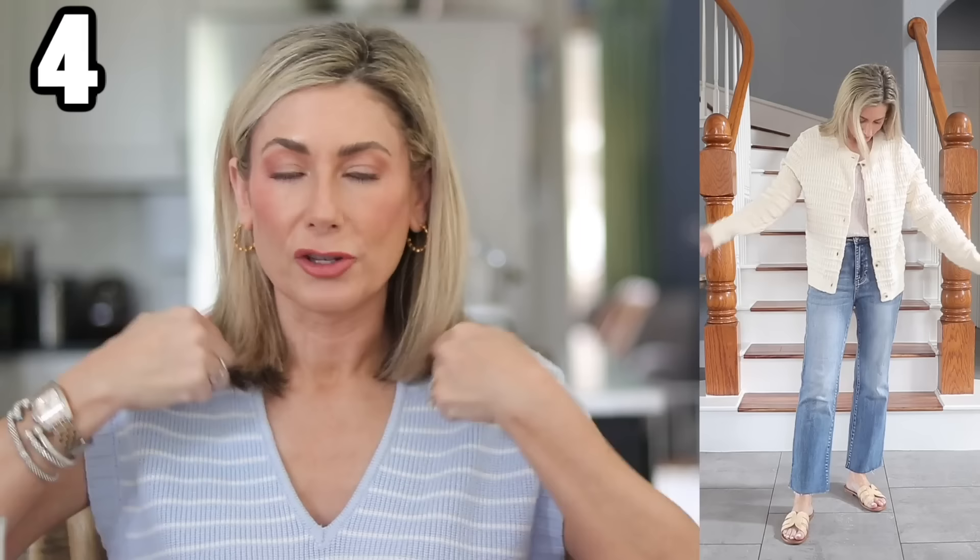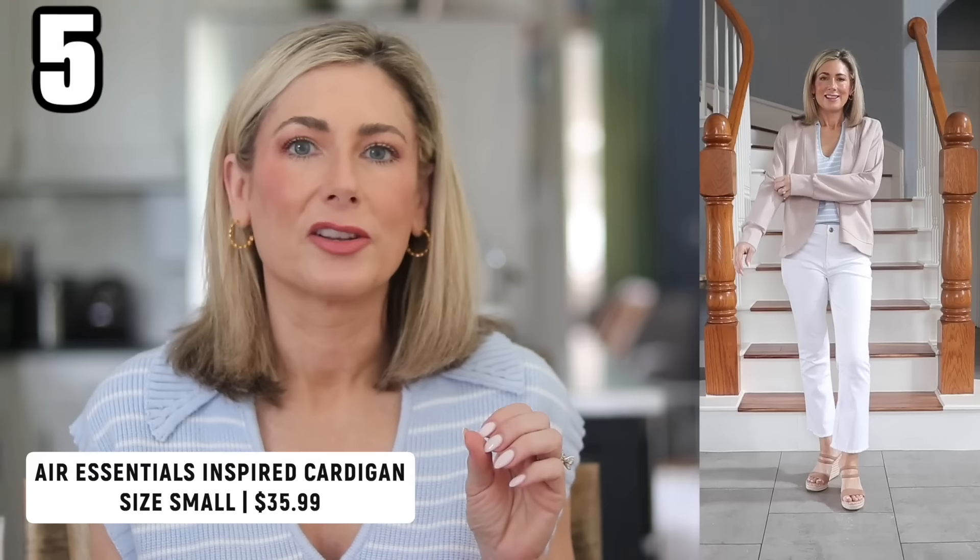Next is this textured cream cardigan — definitely a knit material. I'm purposely wearing a contrasting shirt so you can see it better. Light beige creamy fabrics are really hard to get on film. It has a traditional bone button and fully functions open or closed. It's a more oversized, longer fit. It works great worn as an actual cardigan or draped over the shoulders — which I've made fun of influencers for doing, but it actually makes sense when it's too hot to fully put it on.